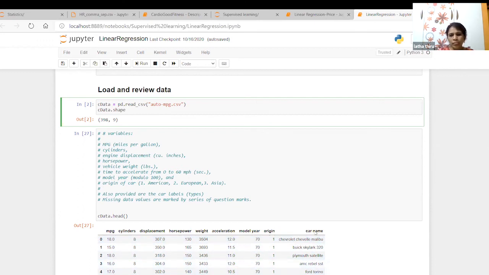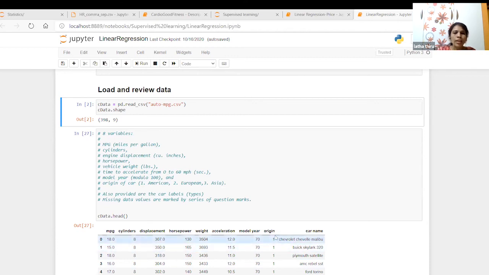And do you think this car name is important or not? No. So car name is not important. So there you can take a call whether we are going to consider the variables or not. The data collection team will be working like this, right? Sometimes they may bring the unwanted variables also. So there you can take a call that it could be deleted, right? We can drop this car name, and origin also could be deleted. But since I wanted to show you how these kind of variables can be treated, that's the reason I have kept it as such.